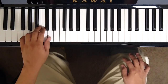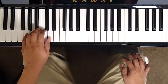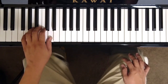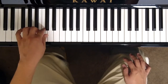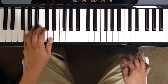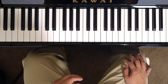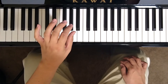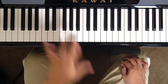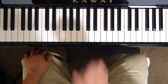1, 2, 3, 4, A, D. A, D. These quarter notes are just regular non-legato. G, A, B, D, D, G, A, B. But you did notice there was a little messa di voce, which means we're going to get louder and then we're going to get softer again, still non legato for the left hand.